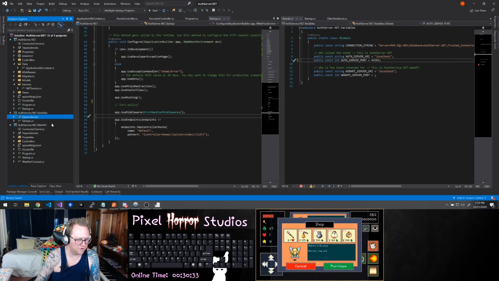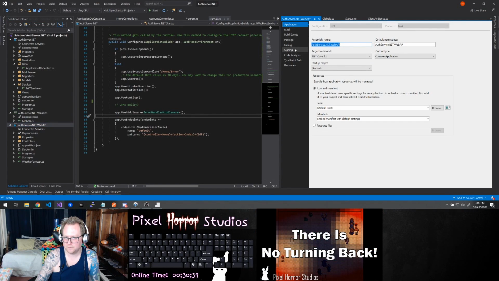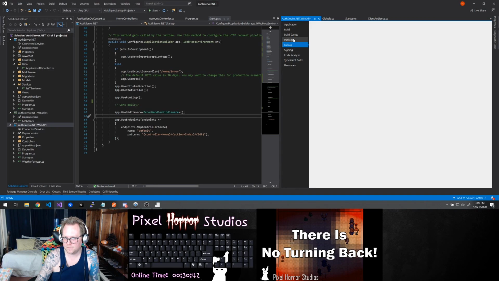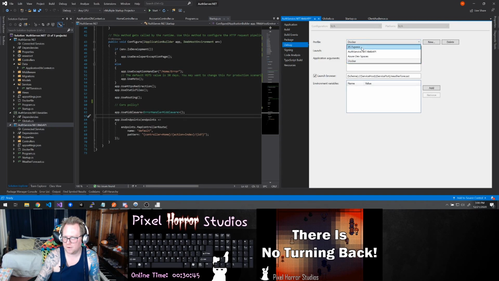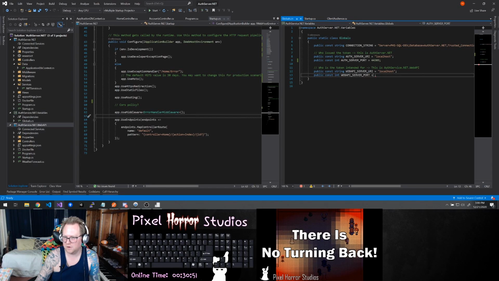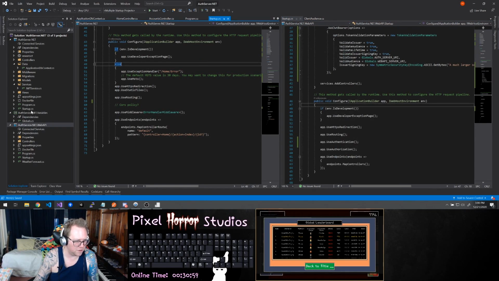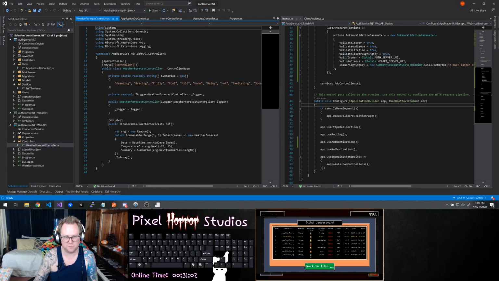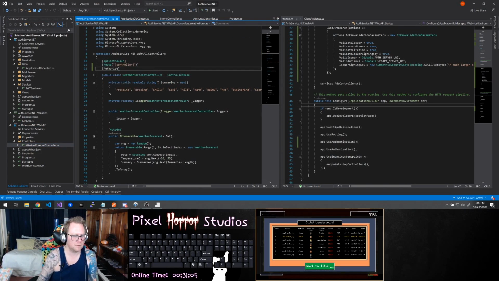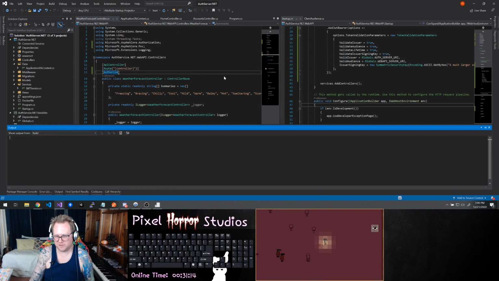And the web API is on 44372. And we want to go and protect our resource, which is this one here. Okay, we're going to start both projects.